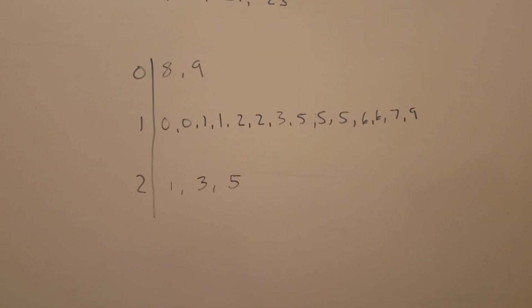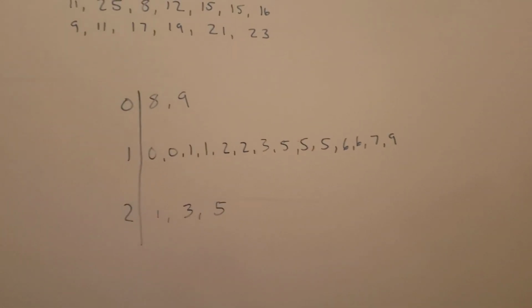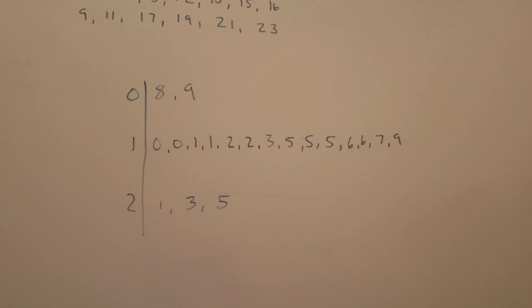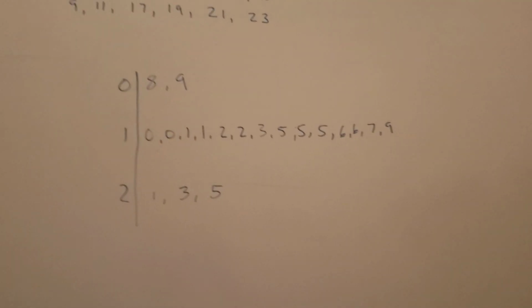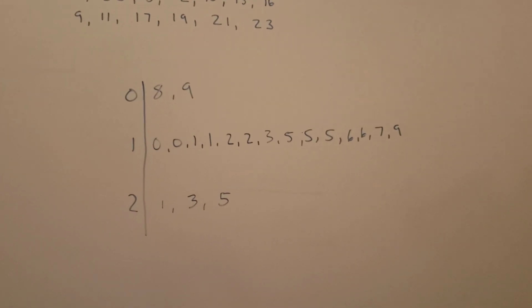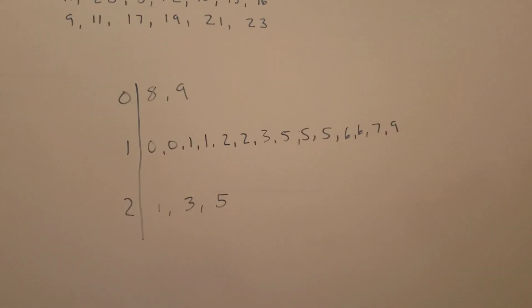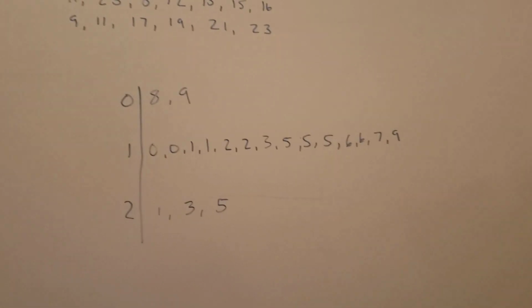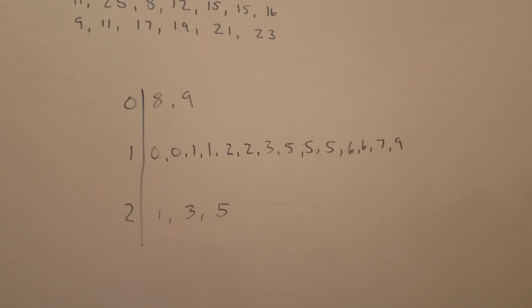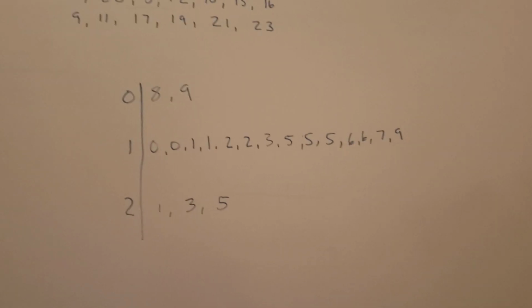And now for the mean, that one you still have to end up adding them all up and dividing by the total. We know the total is 19, total number of them. I'm not going to actually add them all up here because that's a lot of math. But you know how to find a mean probably. You can figure that out. But as you can see, they're all organized here nicely, so it'll be easy for you to do all the adding and dividing. And then finally, the range.